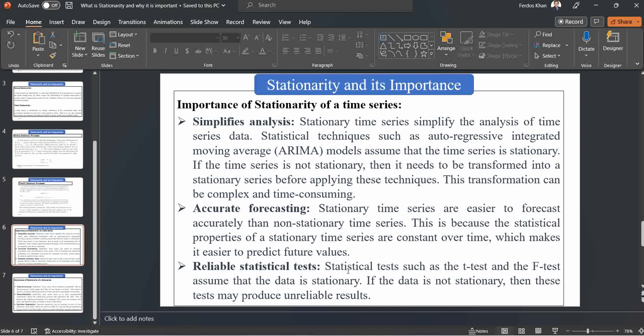So in stationarity, we also say that the data is independent of each other, and has a distribution with variance sigma square and is normally distributed. Almost the same thing we assume in the t-test and F-test. The wording is different, but this is approximately the same thing we assume in those tests. If these tests assume that the data is independently and identically distributed, drawn from the population with some specific variance, and those assumptions are violated, you will get unreliable results.